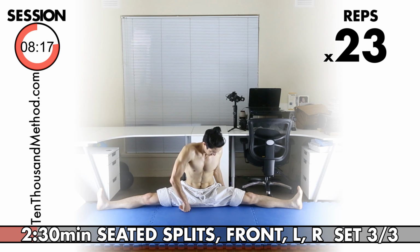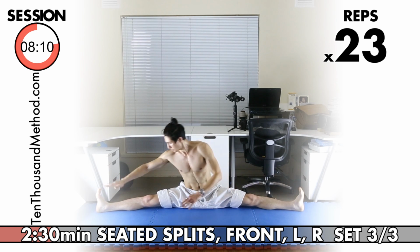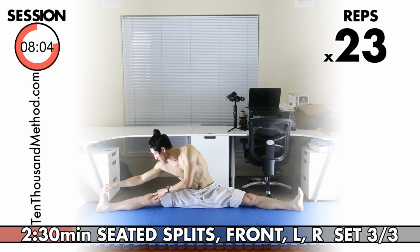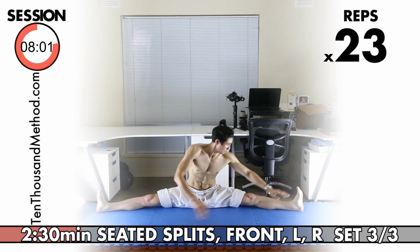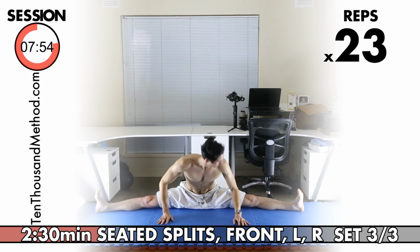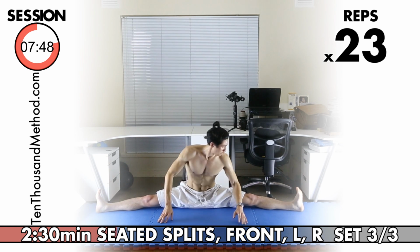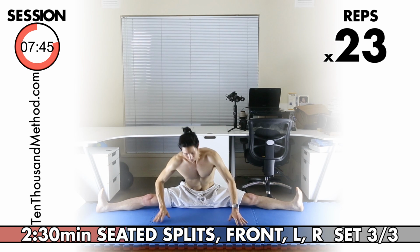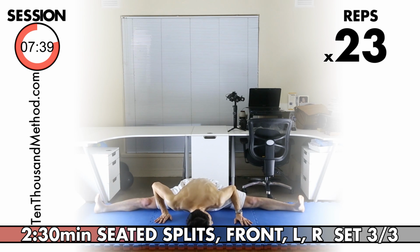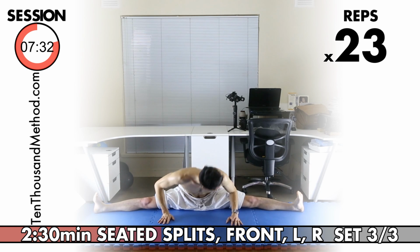Leaning forward, 1, left, right. Leaning forward, 2, left, right. Leaning forward, 3, left, right. 4, left, right. 5, left, right. 6, left, right. 7, left, right. And 8, left, right. 9, left, right.